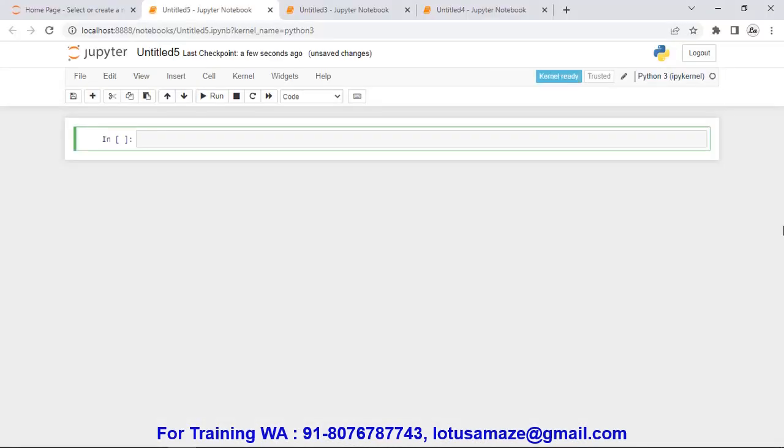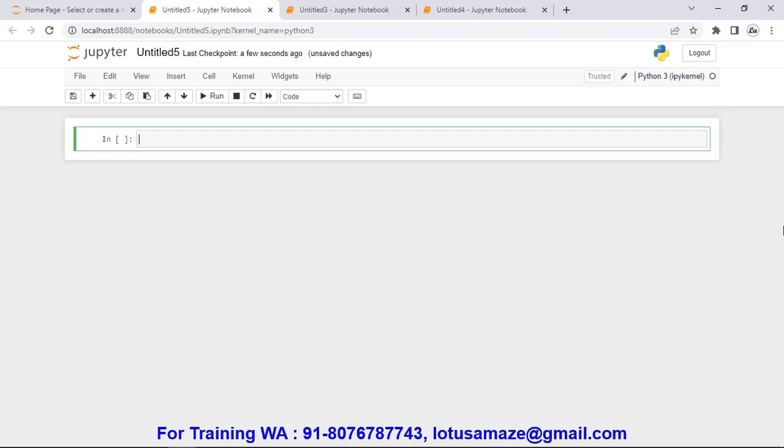Hello friends, today we are going to do some practice in Python, how to write code for finding factorial and prime number by using different techniques, but all different options we can use to write the code. This would be helpful to understand how to write loops, functions, which types of loops we can write for different problems, right? So let's start with factorial, how to find factorial of a number.